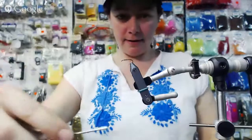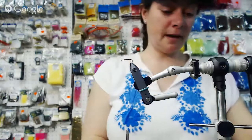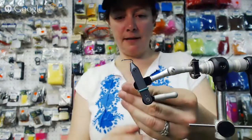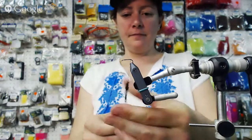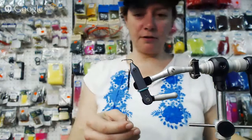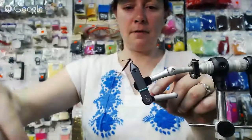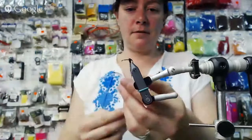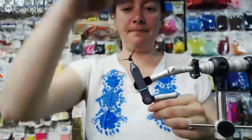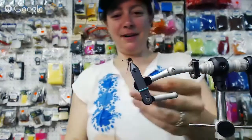So, just tie up near the end, and then get your dubbing out. I really like squirrel dubbing too. Yeah, it goes on really nice. It's very spiky, but it works well. It adheres well. Fishing lingo, very fishy, buggy, spiky. And this particular stuff has a nice little sparkle to it too, not too much. That's the Kaufman SL. It had lots of different colors in there. Yeah, it's a nice classic. It's nothing fancy, but it does the job, that's for sure.